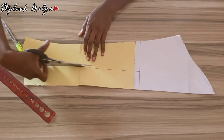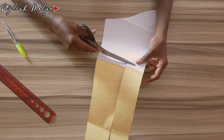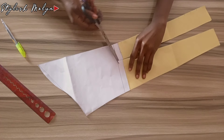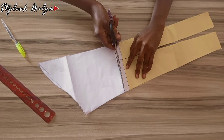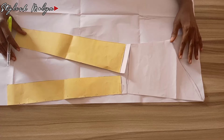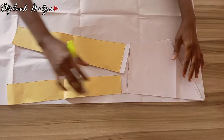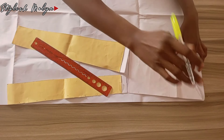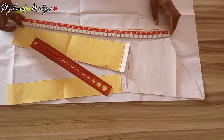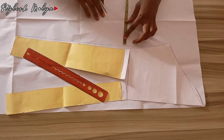I cut through the lines carefully, leaving a small space at the end so the pieces wouldn't detach — the same on the other side. I opened the pieces up to determine how wide I wanted the sleeve, placed another pattern paper underneath, and traced out the lines. I used my pants curve to trace the curve at the upper part and then traced the rest of the sleeve shape.